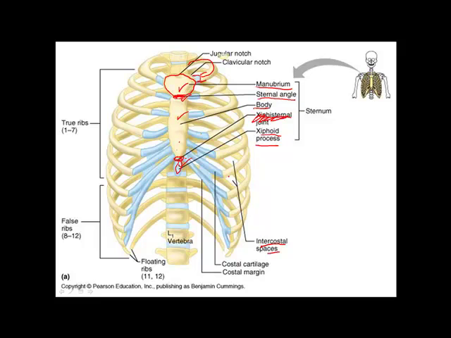And you see each of these has its own attachment right to the sternum. But these, right here, they don't attach directly to the sternum. They attach to this rib's cartilage. And then the final two ribs are the floating ribs, 11 and 12. The false ribs are these 8 through 12 that don't have a direct connection to the sternum. And the true ribs are 1 through 7. Now just remember that. This is the costal margin.